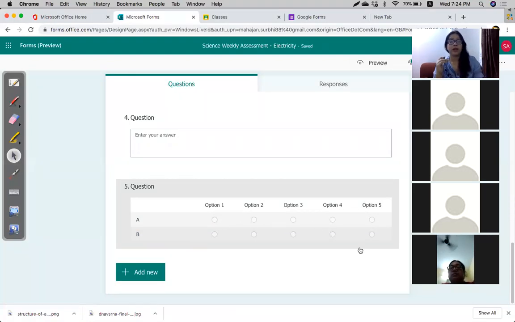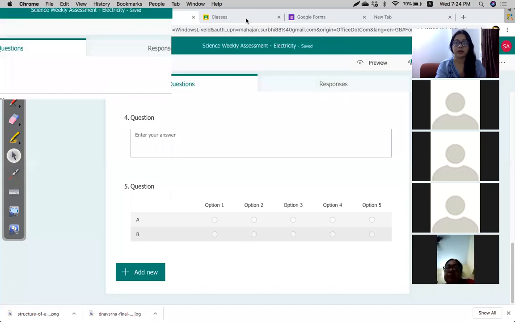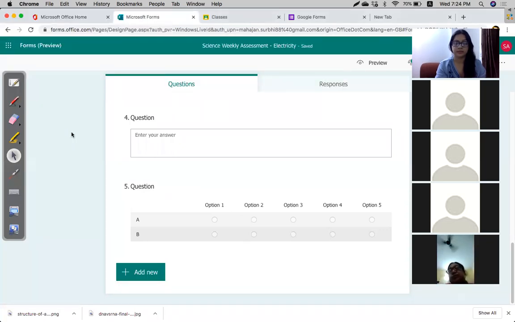Now there can be a question in the rating of priority: what will come first, what will come second, what will come third, what will come fourth. So they have to tell the complete series. For instance, there's a question of the digestive system. Tell the sequence. So what will be first? Mouth, then we have esophagus, then we have stomach, and then we have intestine. So you can mention the points over here in statements, and they have to mention it as 1, 2, 3, 4, 5. So they have to do the ordering over here. So this again can be a very good way to ask them questions in this case.